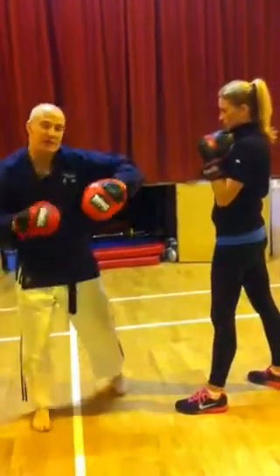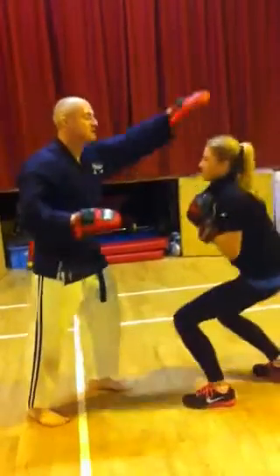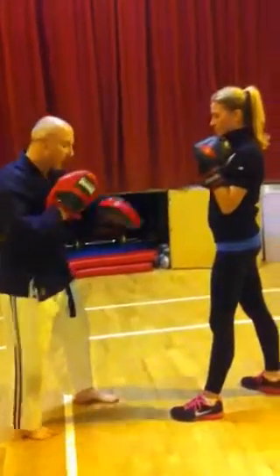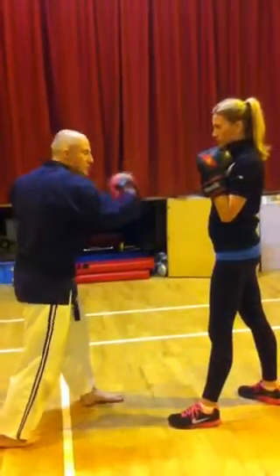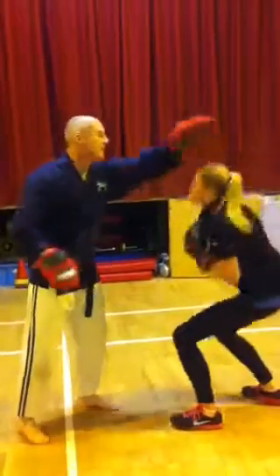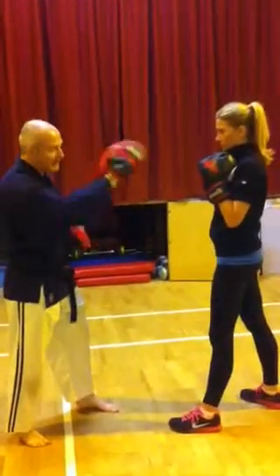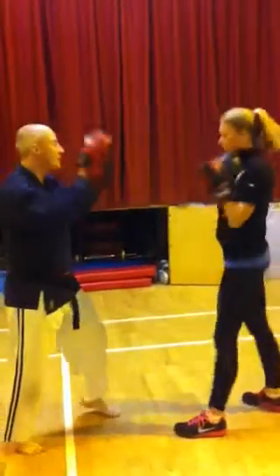You're turning the body right into the shot — right, left hook, right straight, squat. Once you hit that left hook, you're using the twist to drive that right straight punch. When the punch comes round, you squat. Then you go again leading the left side: left, left, right, squat, four straight punches — fast.